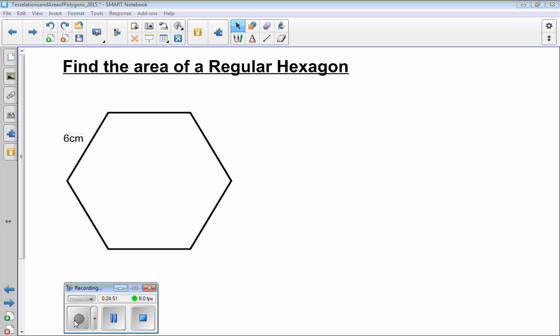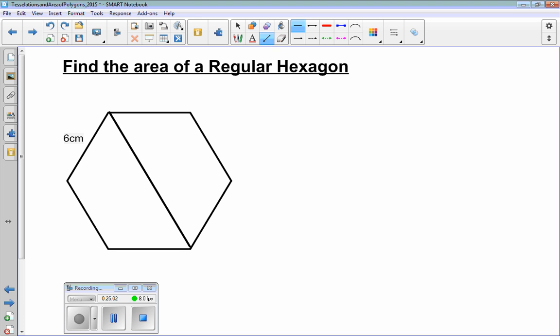So what we're going to do is take all of the polygons that we have and divide them into triangles. So take your hexagon and we're literally going to divide it into triangles. So I want you to do this too. If you want to use the ruler that I gave you for Valentine's Day, or you want to borrow a ruler, that's fine too. You can just draw your sketch, I'm fine with that. Okay? So go ahead and divide it up.